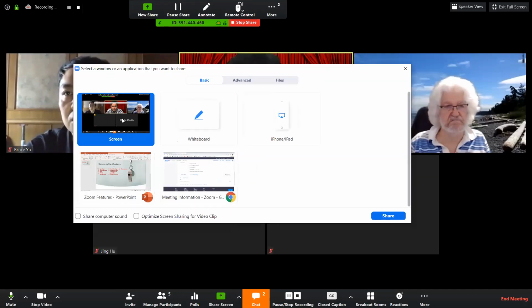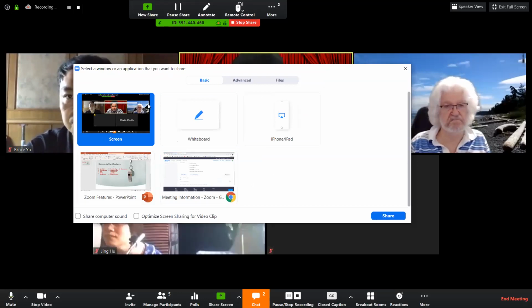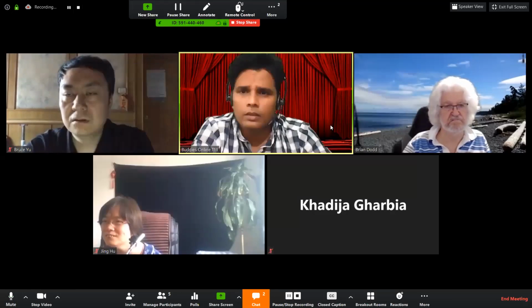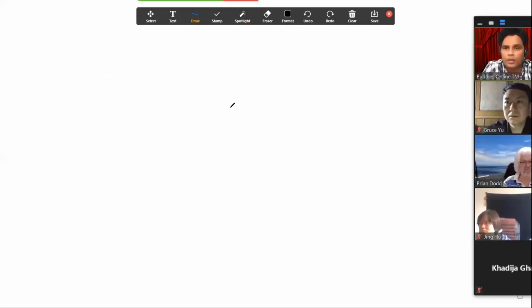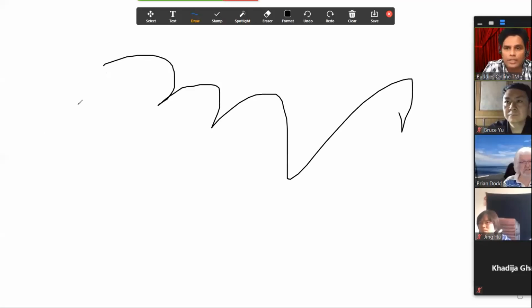You can share your Zoom screen for demonstration. You will get different windows. You can share a screen for all those things. You can have a whiteboard, where you can write anything on it. If you are giving a presentation and want to write something, you can use this. Can everybody use that at the same time? Yeah. Oh, okay.